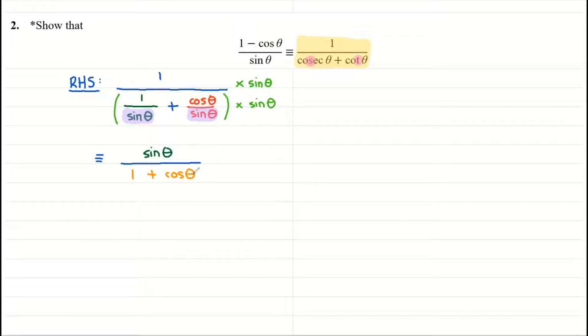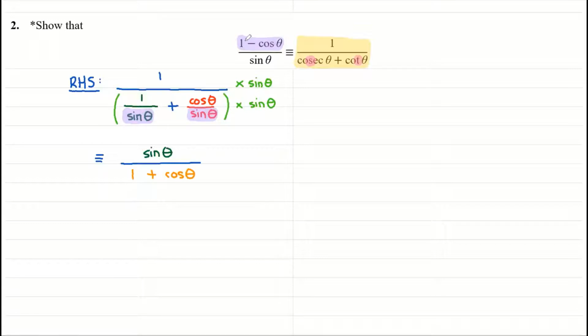And you might think, well, there's nothing more I can do here. And the problem is, of course, it doesn't look like the left-hand side. It's reciprocated, and there is also a sign issue. We have a positive instead of a negative between the 1 and the cos theta. So the question is, what do we do? I really desperately need to get a 1 subtract cos theta into that numerator somehow, because that's what it says. It's simple as that, really. I have to get that in there.